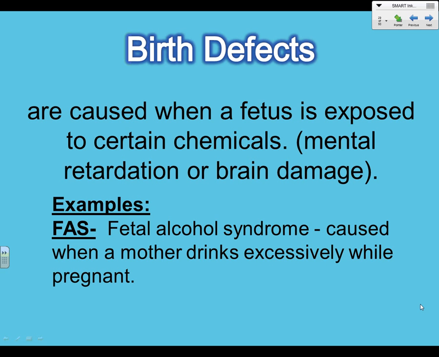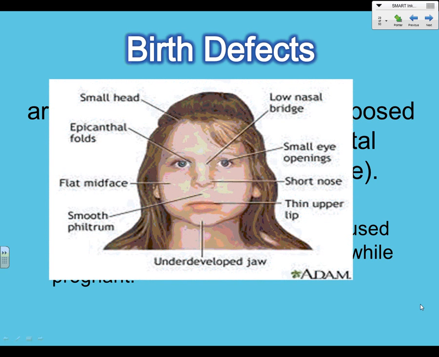So fetal alcohol syndrome. A child who has fetal alcohol syndrome usually looks very old at a young age. They also are very small in weight, and they have deficiencies or grow slowly. They don't grow as fast as their peers. One second, Johnny. And they also don't learn as fast as their peers. This is an example of some characteristics, and this child is probably only 1 or 2.